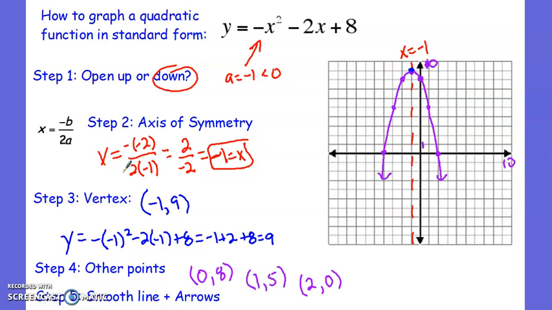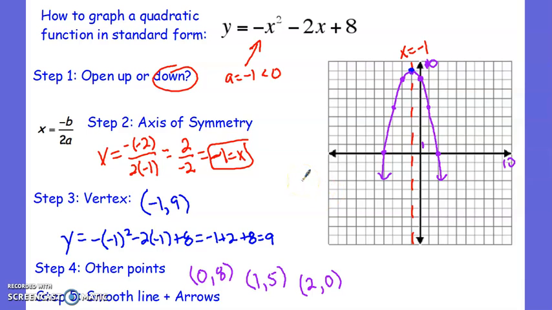To get more points, again, I plugged in 0, which got me back an 8, which also meant that at negative 2, I would also be up at 8, using that symmetry idea again, right around that x equals negative 1. It's really important we find the correct axis of symmetry, so that we can have a lot of easy to find points. Again, now that I've got all that information on there, I drew a smooth line, and as you notice, as the video even went along, the more I graph those parabolas, the smoother they're getting. Still not quite perfect, but I'm working on it.